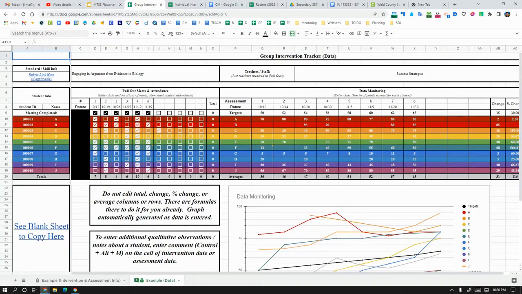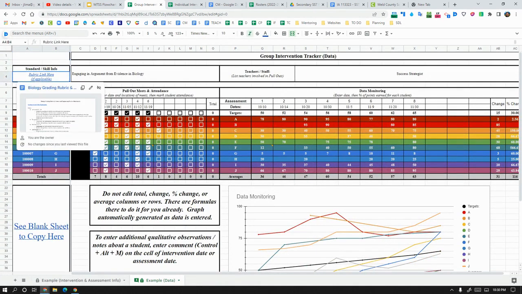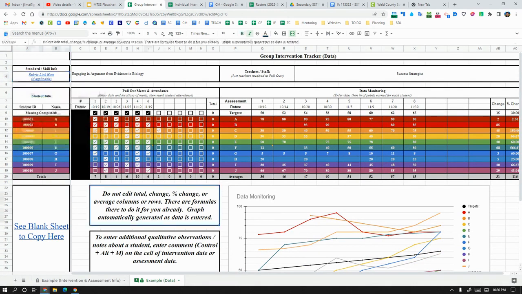over here. And what you can see is at the top, we have a skill, and maybe there's a link to the rubric that I use to actually grade that skill. And then I will put my name here at the top. And then this is a pullout group that I'm doing. And I have like 10 students. Each of them is a different color. And you see the dates in which I actually had my meetings. And the check marks mean that the people actually showed up.